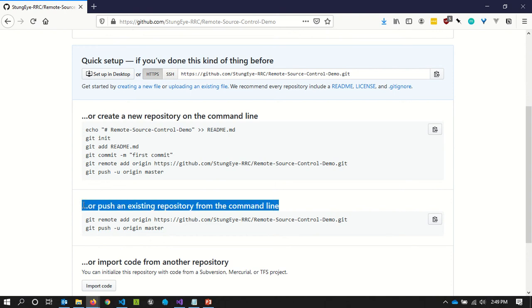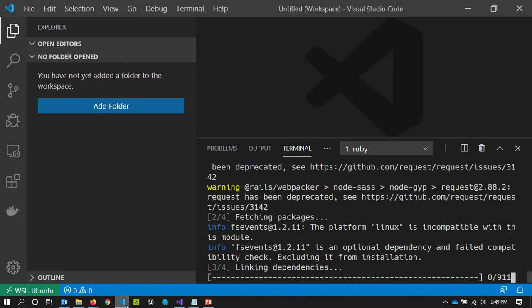This is the one we're going to be doing, specifically because when you start up a Rails project, one of the conventions of Rails is that the project is going to be already initialized as a Git repository. It will already have that hidden .git folder. We'll just have to make an initial commit into that repository, and then we can run these two lines of code that are provided. So we can go over here and see how things are going. We're almost at the point where the project is up and ready. We're just at the yarn install step.